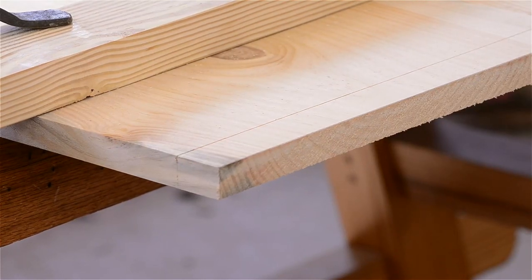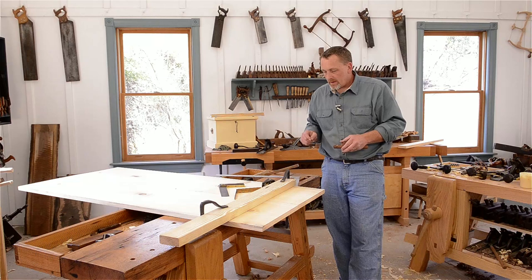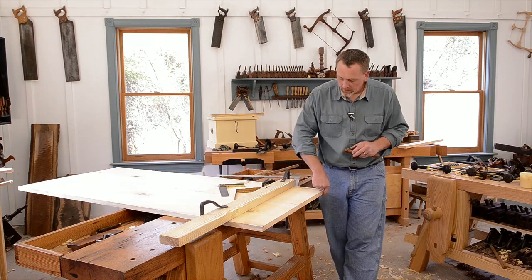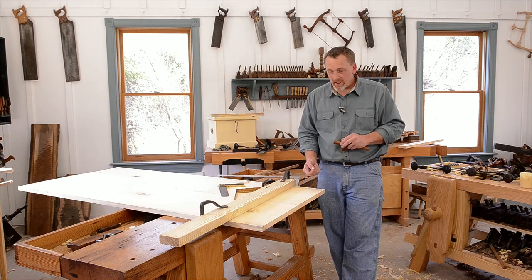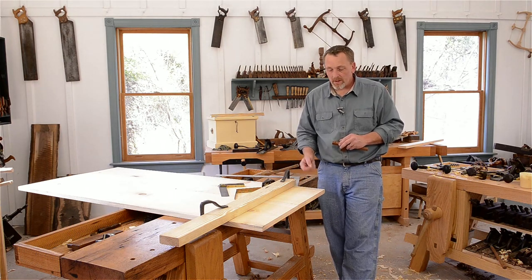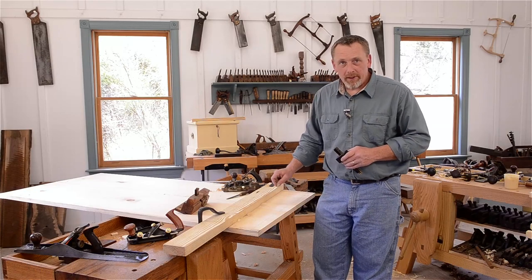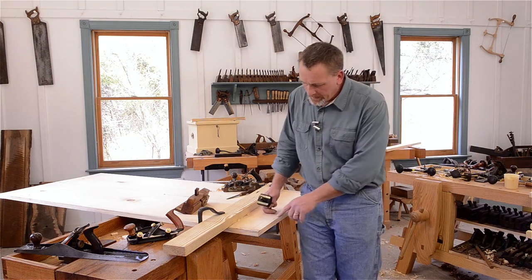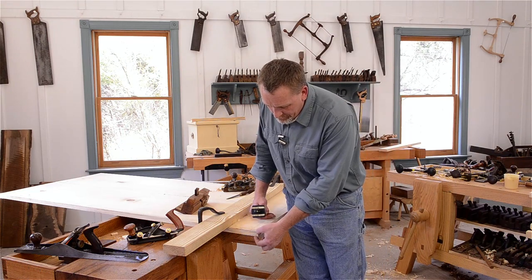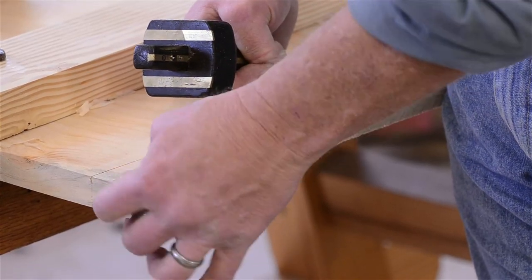Okay, now I'm going to flip this thing over and do the other side, and then we'll lay out the thickness of the tenon, and we will get set up to start cutting the waste away from it. All right, we cut our shoulder line. Now we need to lay out the width, or not, I guess that'd be the thickness of the tenon.